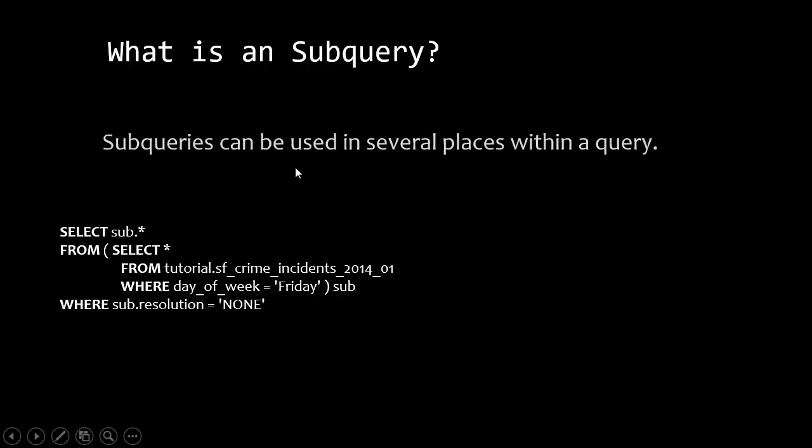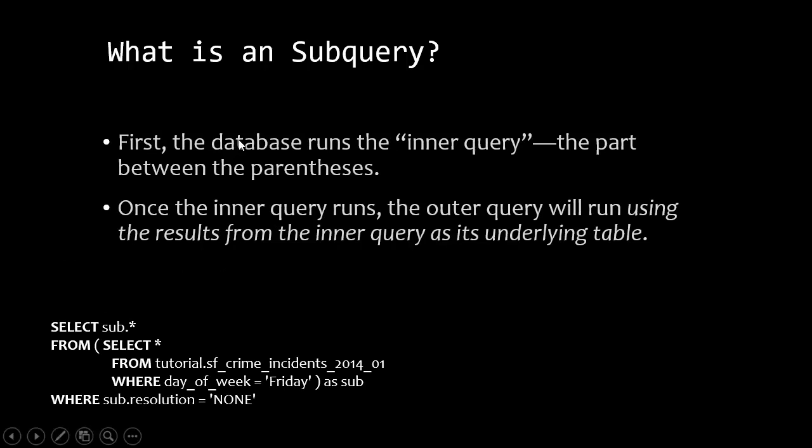All right. Subqueries can be used in several places within a query. Here's another one, in a from statement. In this case, we're doing a subquery to bring back a result set which is going to be representative of our table for this particular query. So they can be in a from statement also. First, the database runs the inner query, the part between the parentheses. Once the inner query runs, the outer query will run using the results. This happens for every subquery. The inner query always runs first, something you want to remember.